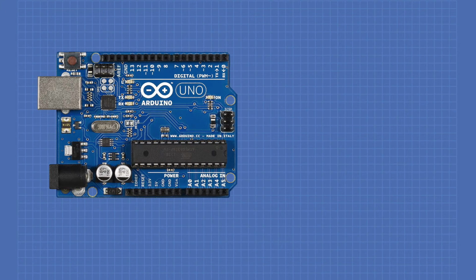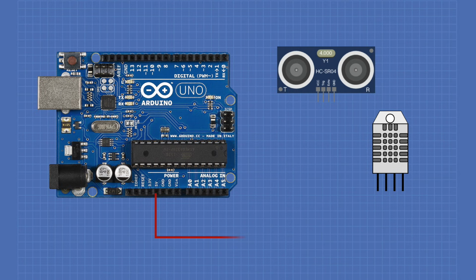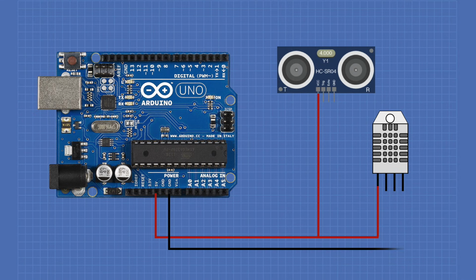For our ultrasonic distance measurement experiment, we'll require an Arduino Uno, an HC-SR04 ultrasonic distance sensor, and a DHT22 temperature and humidity sensor. We'll begin by connecting the 5-volt out of the Arduino to pin 1 or VCC of the DHT22. We'll also connect the 5 volts to the VCC of the HC-SR04 ultrasonic distance sensor. We'll connect the ground from the Arduino to the ground of the DHT22, which is pin 4. We'll also connect the ground to the ground of the ultrasonic sensor.